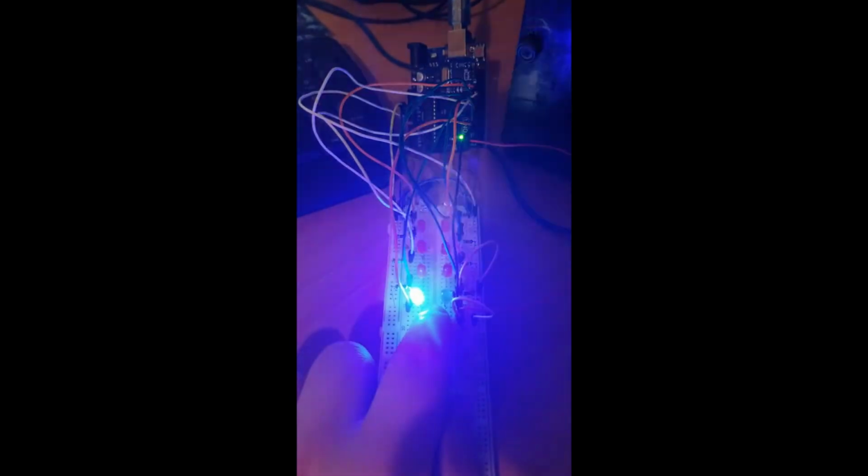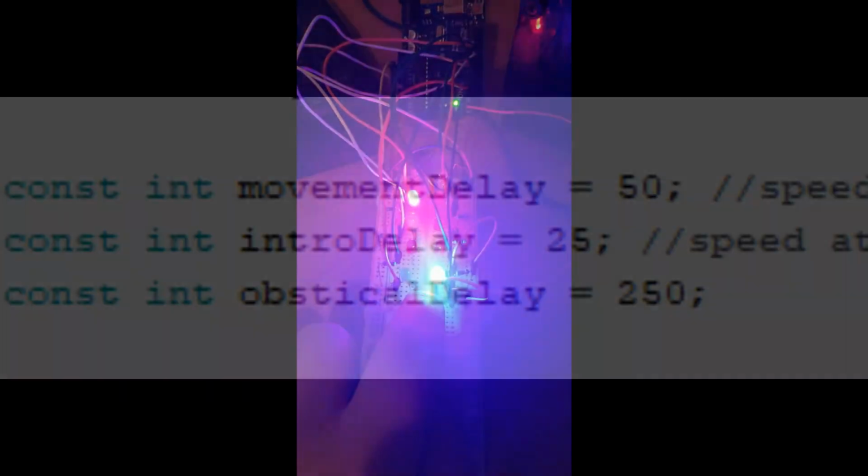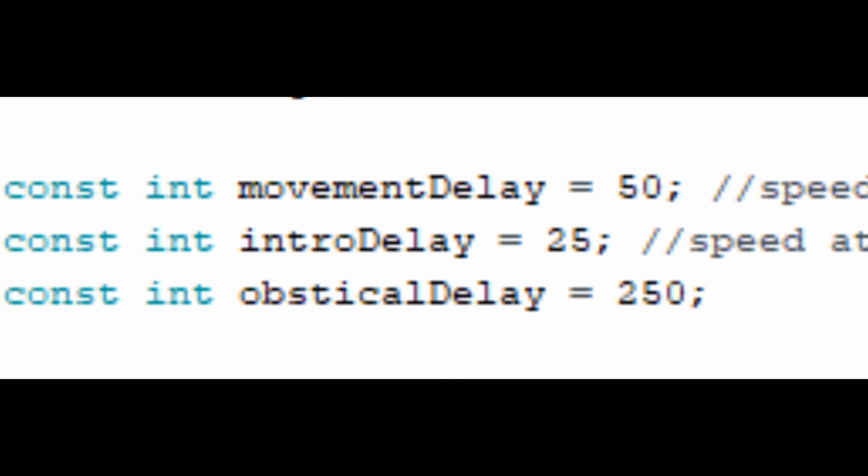In this case, a brief light show will play and the new game integer will be reset. However, if this is not true, the game will simply begin again, skipping the new game function and continuing as normal. Due to the way I coded this project, game difficulty can be easily adjusted by changing the constant integers used for delay times, reducing them to speed up, or extending them to slow the game down.